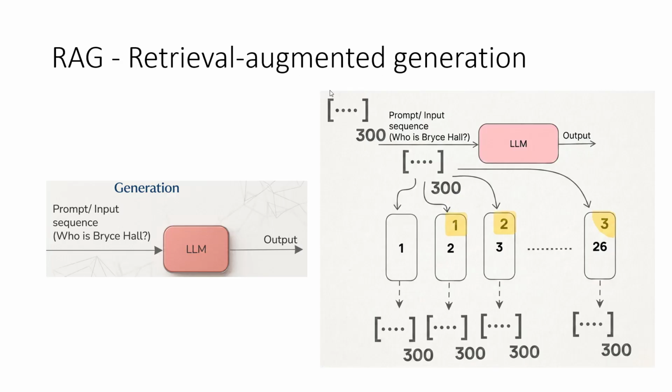Sometimes we call this grounded generation as well, because we are passing the most relevant information, only the pages 2, 3 and 26. So the answer will be more grounded in reality, right? The biggest advantage of using RAG is that LLM's hallucinations can be reduced because we are passing the most relevant information to the LLM along with our input prompt. This is the whole concept of RAG, Retrieval Augmented Generation.